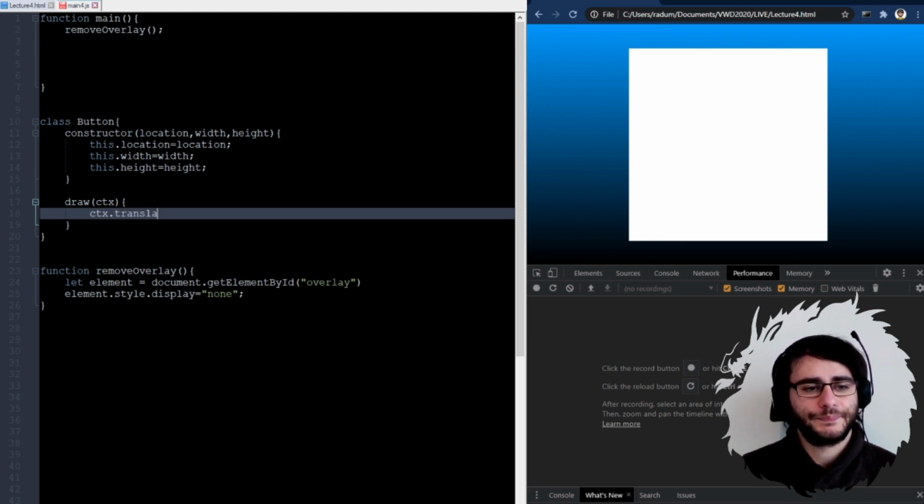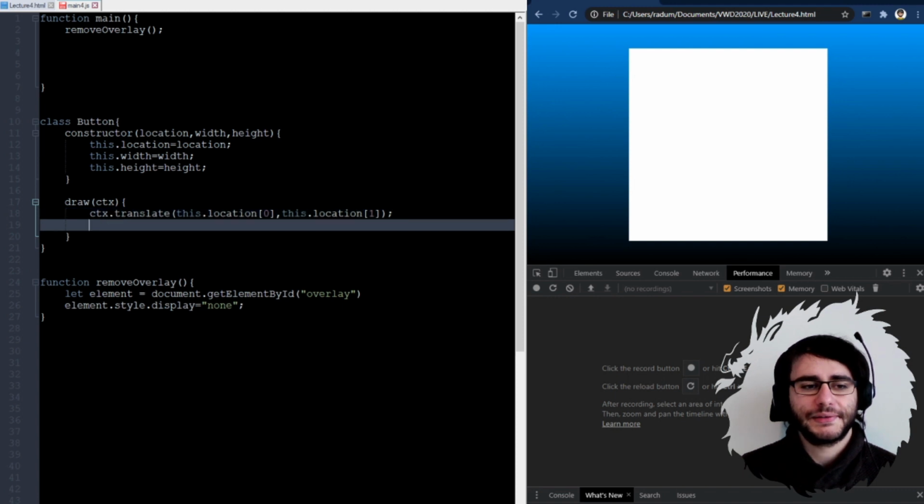Let's see. To draw, I'm going to use this rect function, but let's rehearse a little bit with translate again. So first I'm going to translate to this location, the first component of the location, so the x-axis, the y-axis, and then I'm going to say a rectangle from minus this width divided by 2. So relative to this center point, halfway to the left, halfway to the right, halfway to the top, and halfway to the bottom.